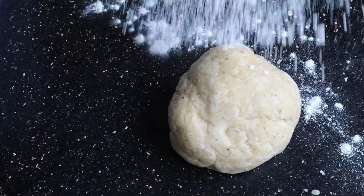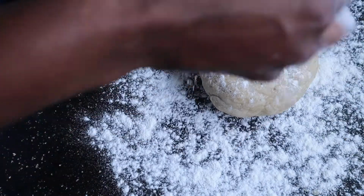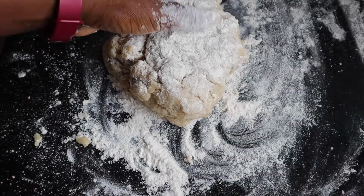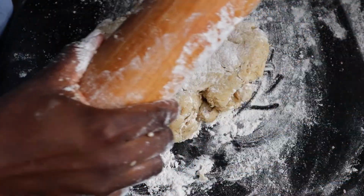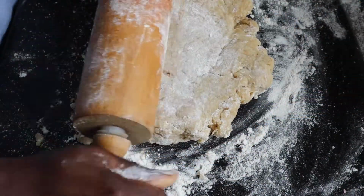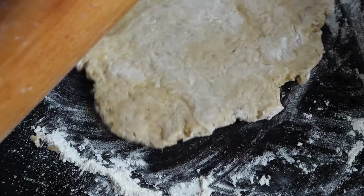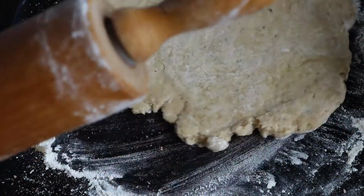So now, after your dough has rested, you're going to roll it out on a well-floured surface. I have to say that this dough was more challenging to roll out than a typical meat pie or short crust pastry dough, and I think that has to do with the composition of the Shaunu. It seemed to me that the dough needed more moisture to be able to come together and form a cohesive dough, and therefore it was kind of tricky to roll it out without it breaking apart completely. It almost seemed as if my short crust pastry was a bit too short, if that makes sense.